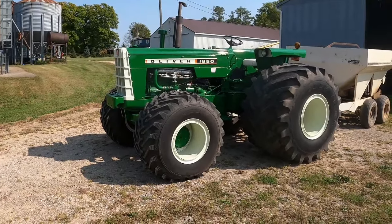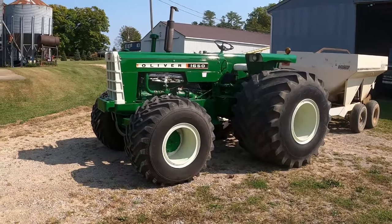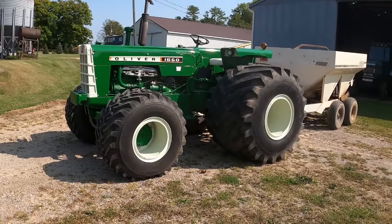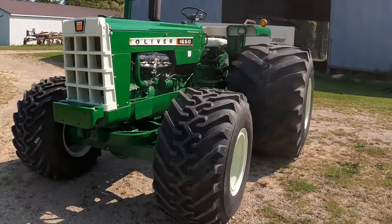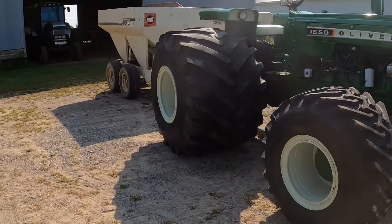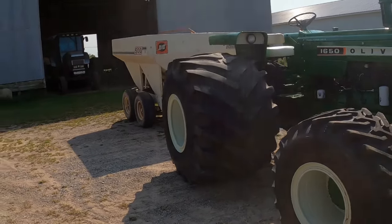And I thought to myself, what am I going to pull a spreader with? I thought about Herman. He's hooked to a disc. And then I thought, well, I've already washed the 1650, but I can wash it again. And I've since bought gas, so it can do it. It won't leave a lot of tracks. And then I plan on disking the whole field after I get done shaking on some oats, because, well, I'm shooting into the sun now.